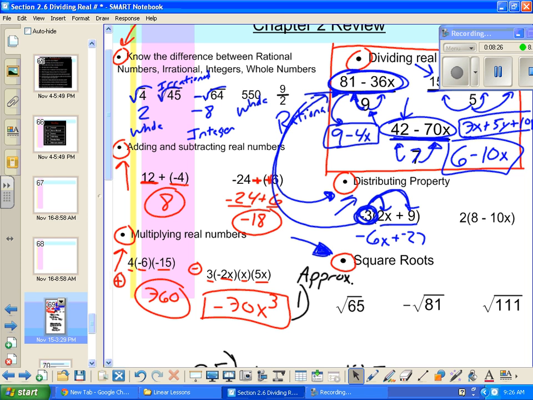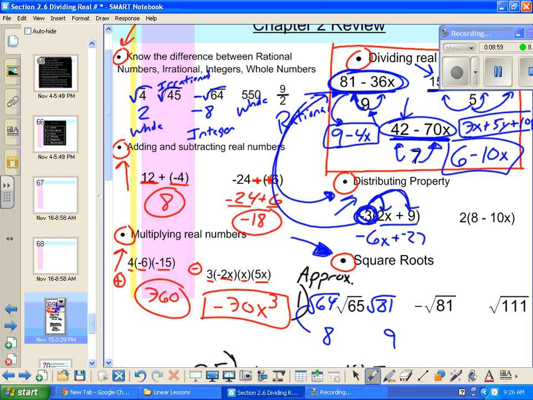Again, how we talked about this during this section was we picked out perfect squares that are nearby that number, and if I know the square root of those numbers, then I should be able to make a guess for what the square root of 65 should be. So for example, perfect squares that are close to 65 are 64, which is just a little bit below it. The square root of 64 is 8. The next perfect square would be 81. The square root of 81 is 9.